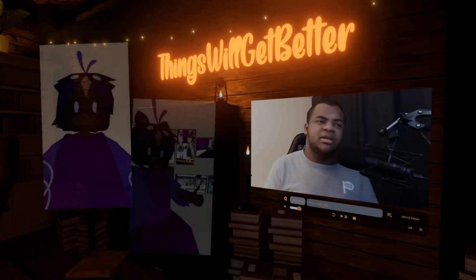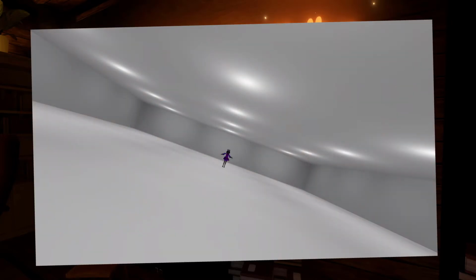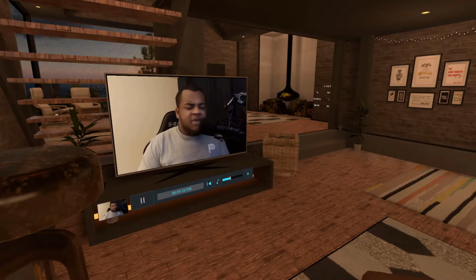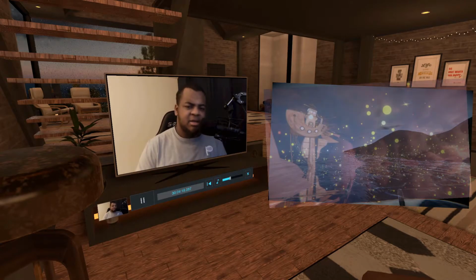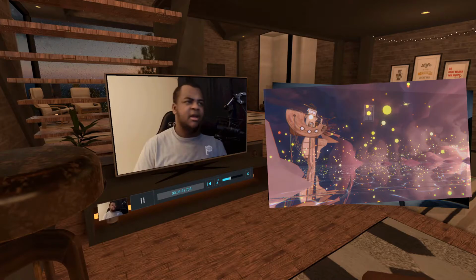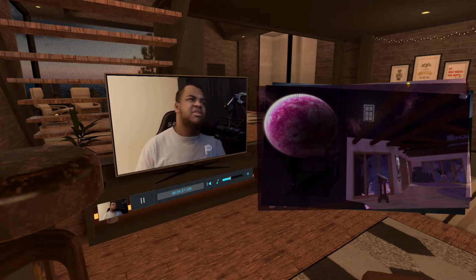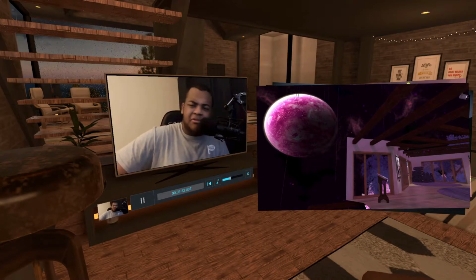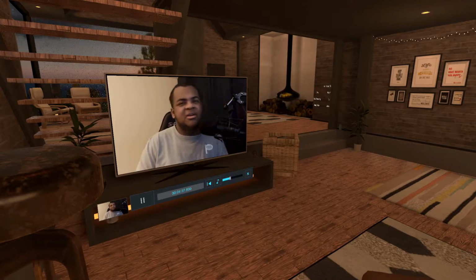But that was the first time I actually pulled it out and snapped a photo of myself, as well as a picture of myself in that giant room. And it kind of interested me in VR photography, I guess you could say, because VRChat has some beautiful rooms, and I wish it was easier to take out the camera in VRChat, because going through the menus to pull it out and then that weird bit of slowdown, maybe it's just because my computer isn't the best, but that little bit of slowdown pushes me off of actually wanting to take pictures in VR. But if I see cool things, I will. I don't crouch down much in VR, but I will crouch down and get that cool shot, just because there's so much.